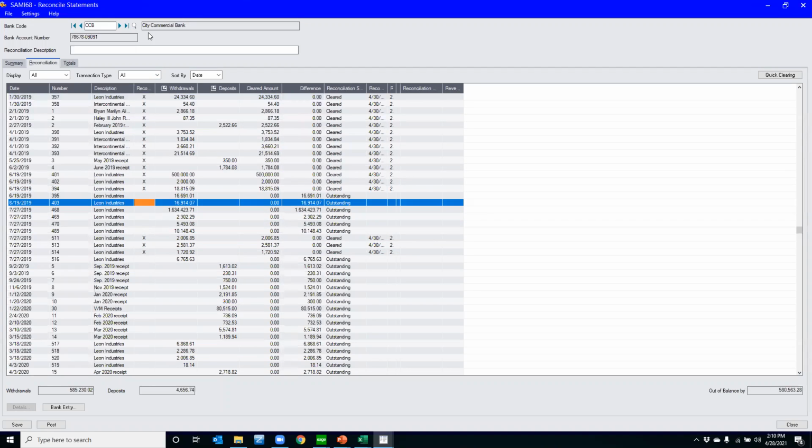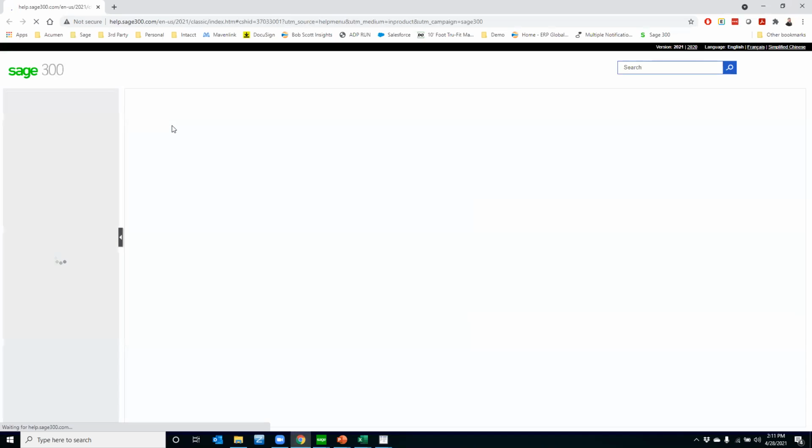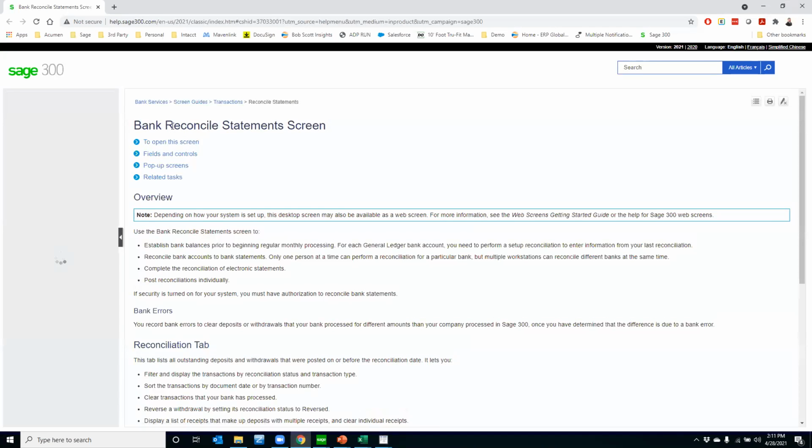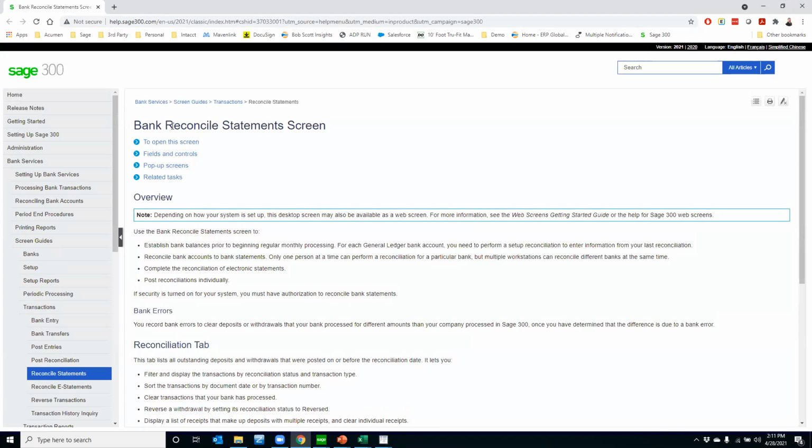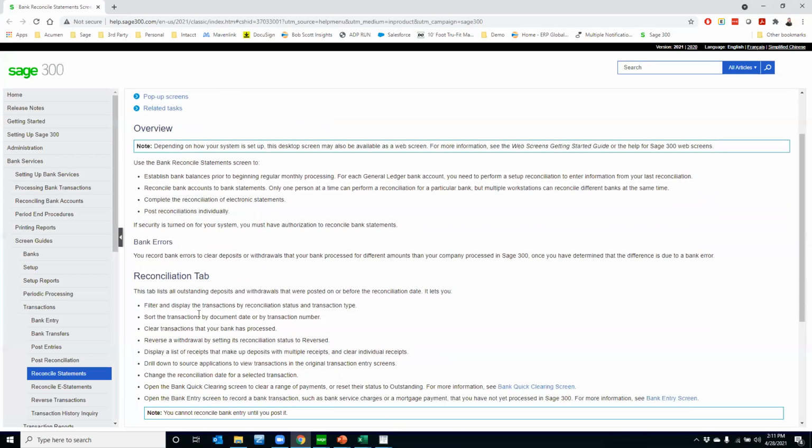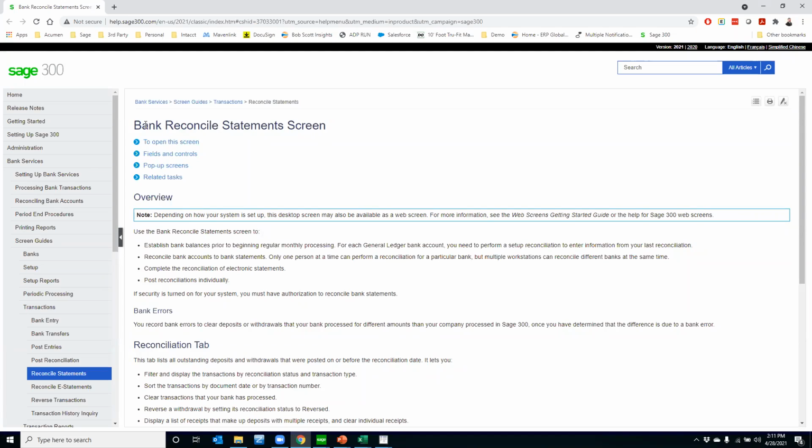Now, if I wasn't sure about a particular field or a particular value, F1, let's go through all the F keys, the function keys, to get some help here. Sage has consistently been adding to the help files as every new release comes out. They're doing better and better, adding more and more information to the help screen. I'm sure lots of you on the call today have hit F1 at some point to open something up and read about it. Whatever screen I'm on, as soon as I hit F1, it's going to take me to help about that particular screen because it is context sensitive.